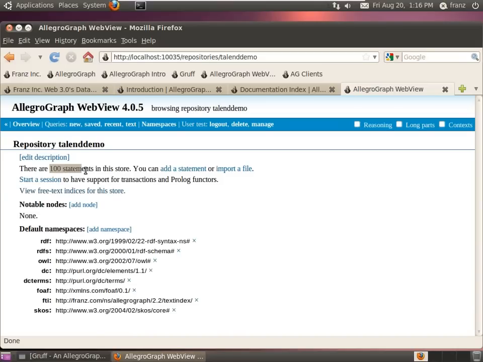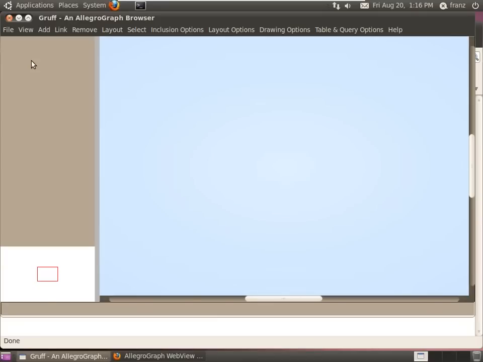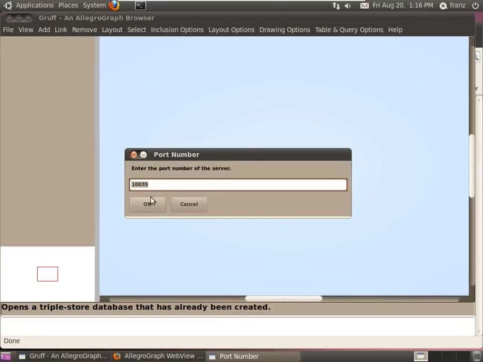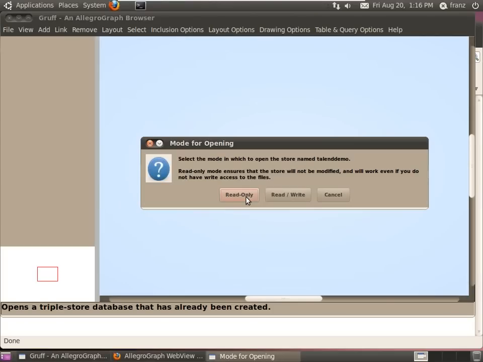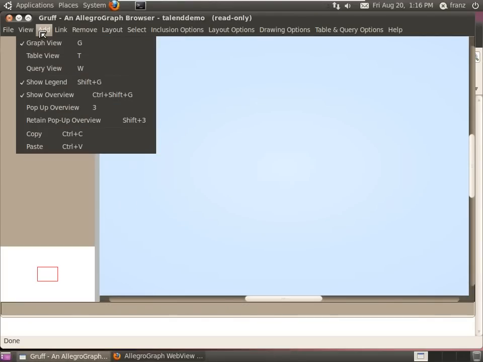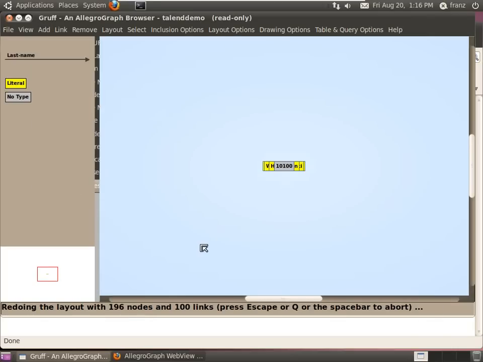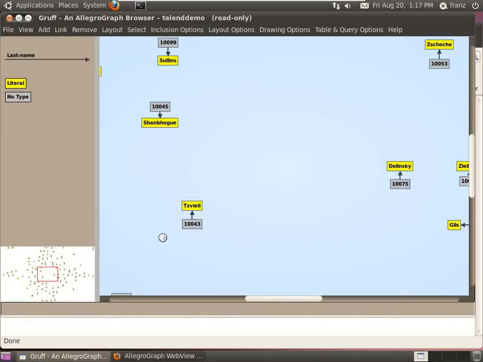And we can actually start taking a look at those statements in our graph viewer. And here are all of our triples. Again, at this point, we have very simple information.